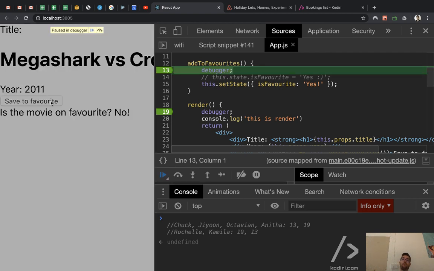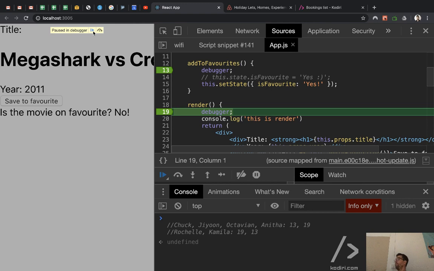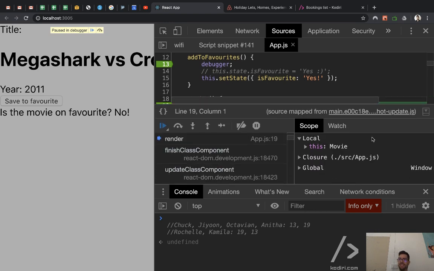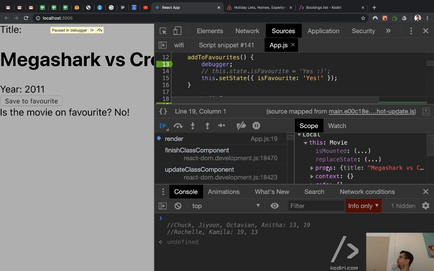See? First of all, we call the favorites, and just because we are calling set state, React will re-render only once.